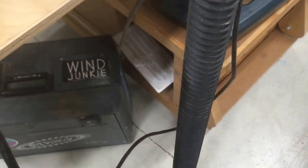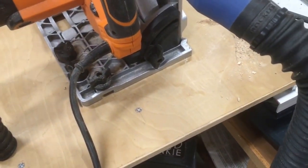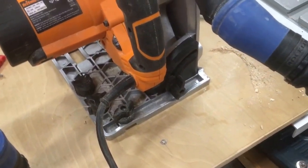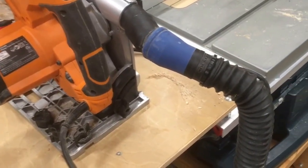This hose works out outstanding, as, honestly, a lot of Rockler products do. I haven't really found any Rockler products that I feel are of poor quality or anything like that. The products that they put out in-house, they really do what you need them to do.